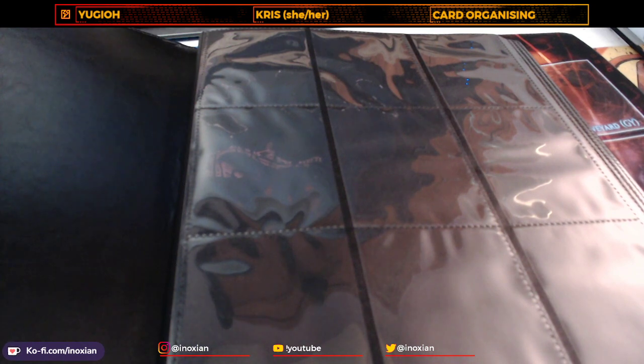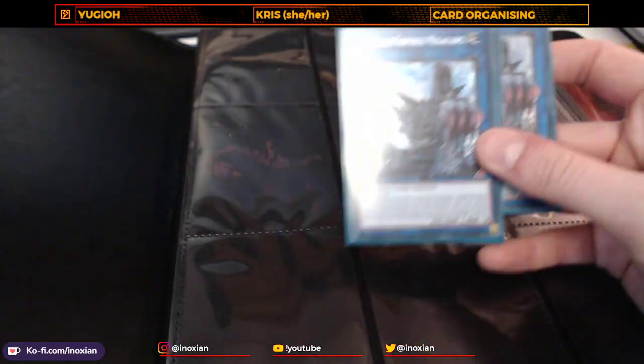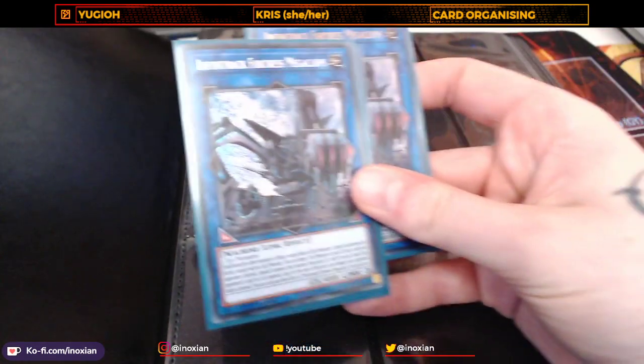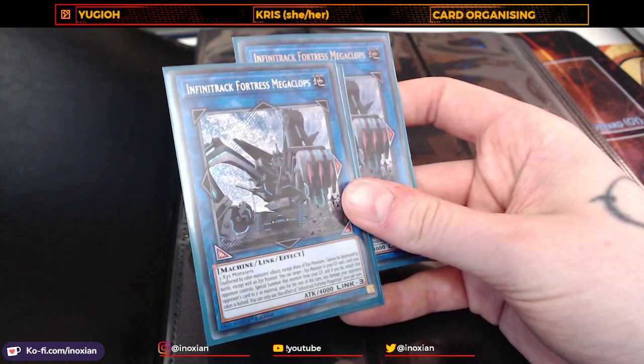Right. Okay. So is this also the structure decks as well? This should be the structure decks, and it is. Right. I'm going to take these out first. How many of these have I got? Yeah, I do. Right. So, hello. Hopefully we can get the focus on. Bit of glare. Not a fan of that. Come on. There we go. So, this is Infinitrack Fortress Megaclops.